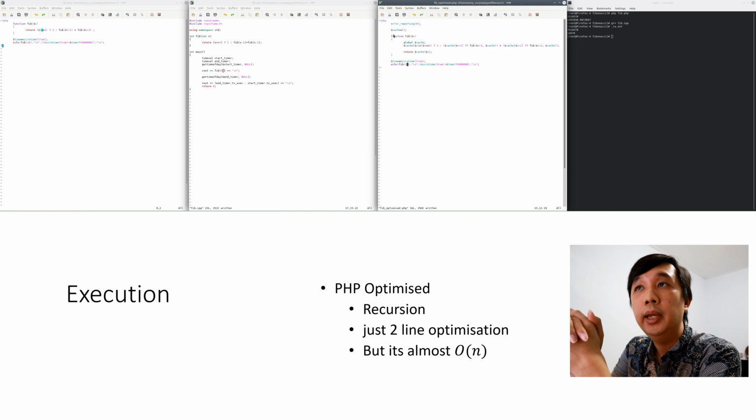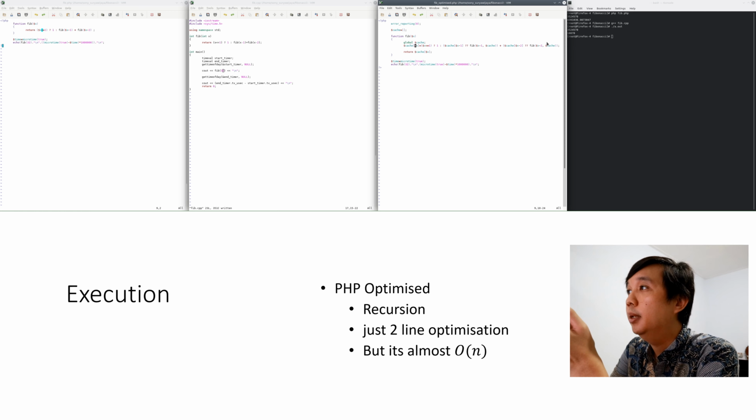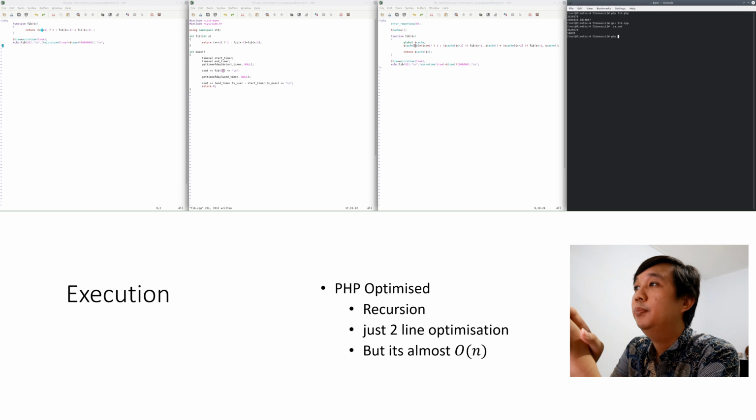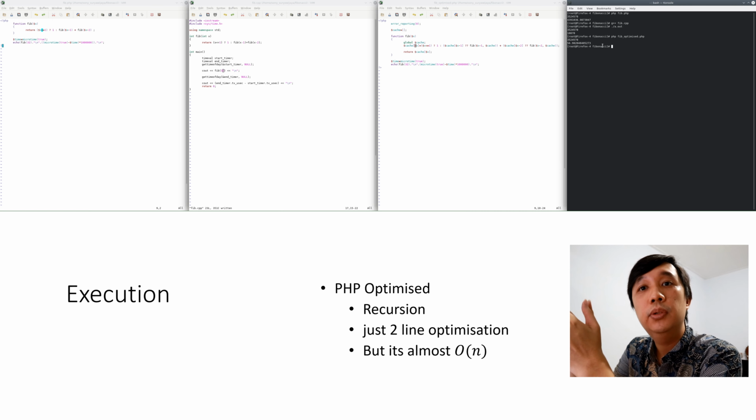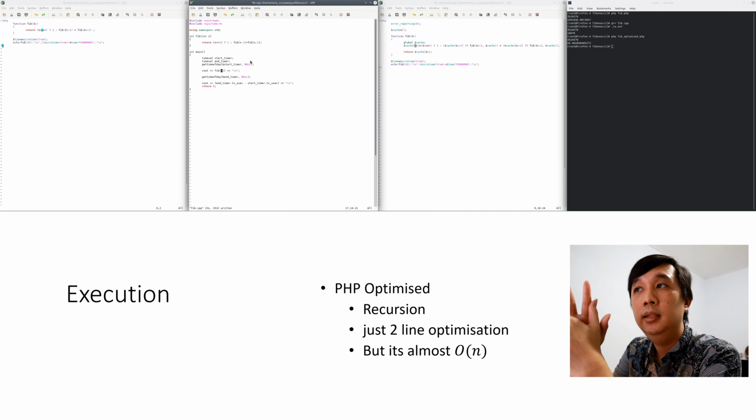Okay, cool. Now let's continue to the optimized PHP file. This time we use a cache, and I use the null coalescing operator, and with the ternary it's possible. Yeah, I do it to make it done in two lines. One is for the cache and the other is for the ternary. Okay, done. It's done in 56 microseconds. It's very fast. It's a lot faster compared to the C++ because the number of iterations is way less. Okay, it's linear.